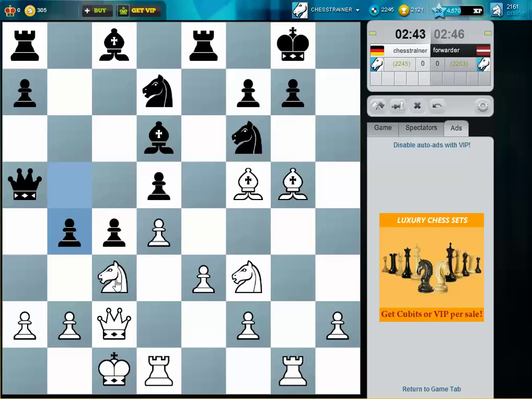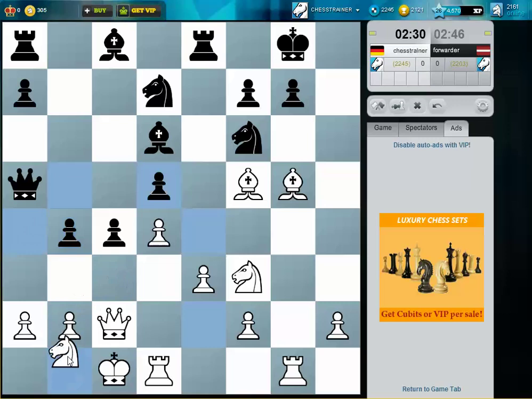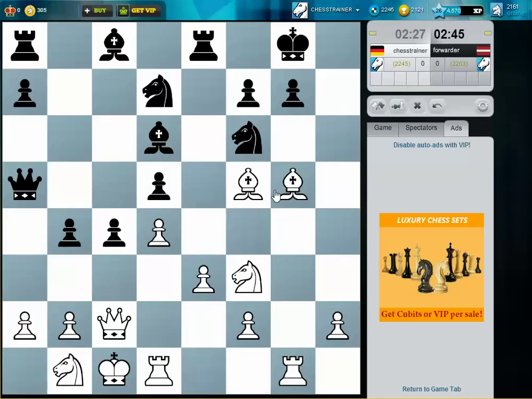Wow, so should I sacrifice a knight here and play bishop h6? He takes, I take. Okay, but let's retreat the knight. So it's either he wins the attack here, or I win the attack against his king. Yeah, he opens up the c-file.